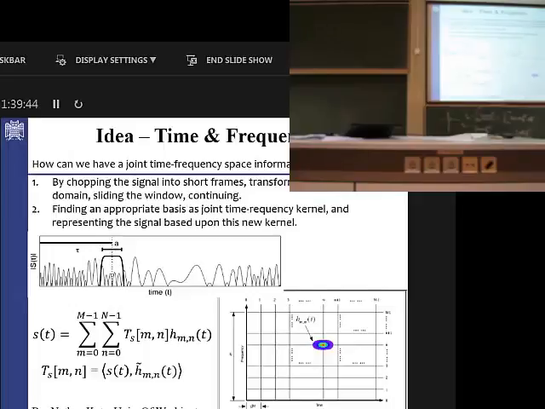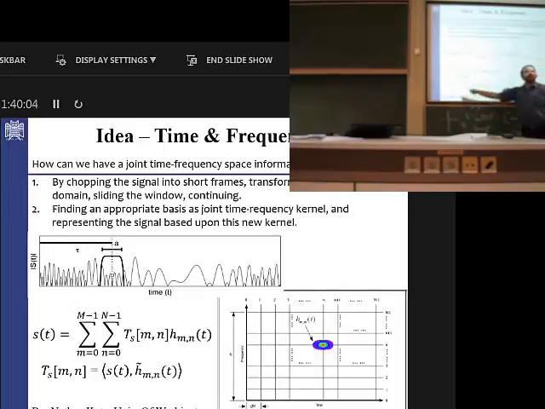Otherwise, it would be different, but not that much different. Like the Fourier transform, there is the analysis and the synthesis: e to the power of minus j k omega for the analysis, e to the power of plus j k omega for the synthesis. So these are the coefficients and these are the atoms.